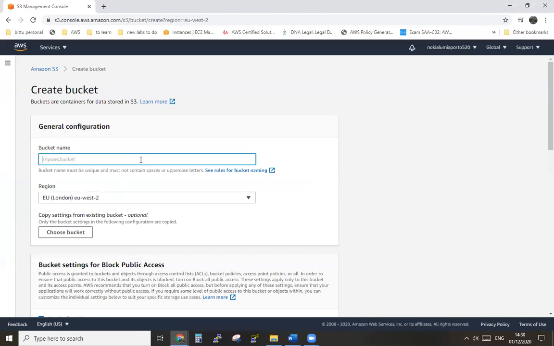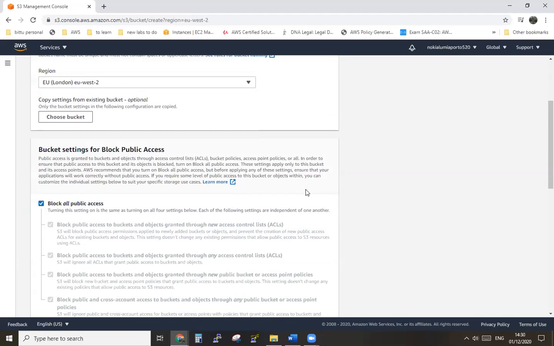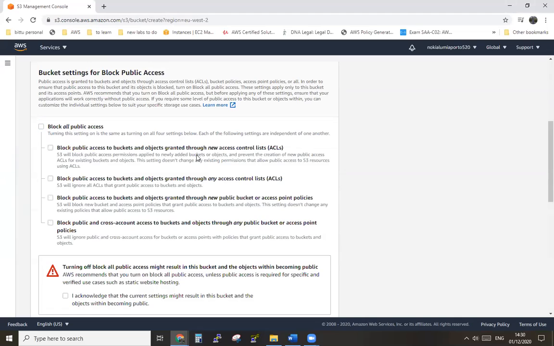The bucket name must be unique and must not contain spaces or uppercase letters. So let's see, London bucket. If we are unique here, London bucket. Yeah, seems good. So allow the public access to it.